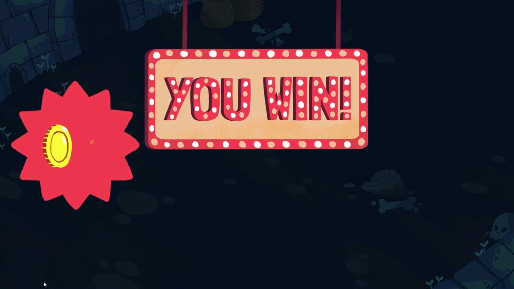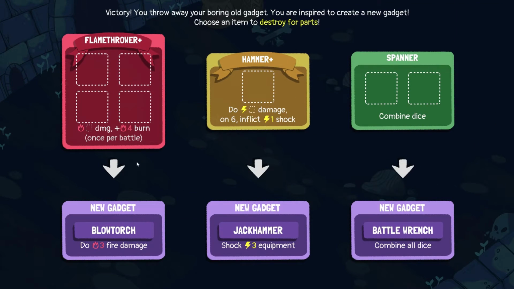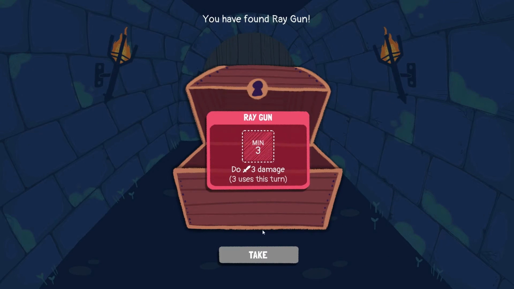We actually... Oh, there it happened. I was gonna say, we didn't hurt ourselves. No, you hurt yourself. So, get rid of Spanner. Get more equipment. Ray gun.